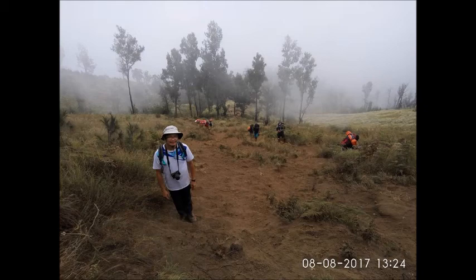Well, actually, this place is pretty close to the crater rim. Unfortunately, most climbers will be exhausted by the time they reach here. Now, to turn back would mean going back a long way. And going forward, it's very, very tough for those who are exhausted. So people regret not turning back earlier. That's why it's called the Hill of Regret.